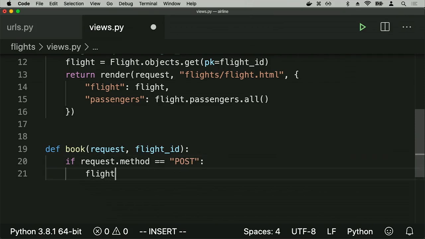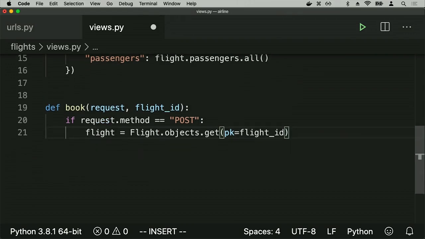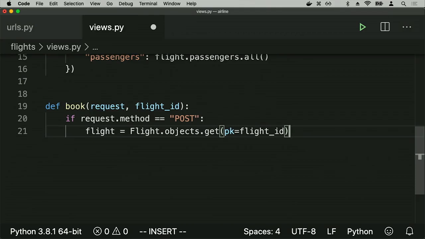The flight in question is just going to be flight.objects.get, get the flight whose primary key is that flight ID. And then what I'd also like to do is, associated with the form, when someone submits this form to book a new passenger on the flight, they should tell me what the ID is of the passenger. Like, what passenger should I book on this flight? Because those are the two pieces of information you need to know in order to actually book a flight. You need the flight and the passenger information. So let's assume for now that the information is going to be in request.POST and then in square brackets passenger.